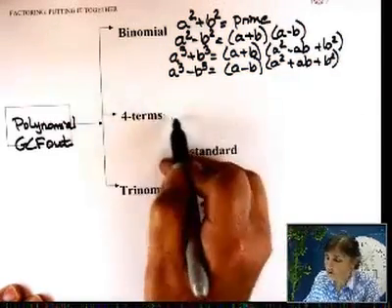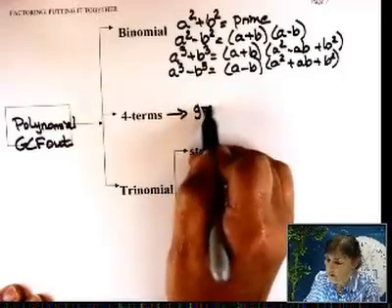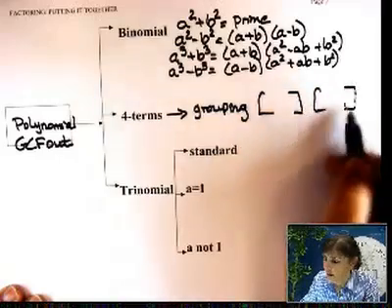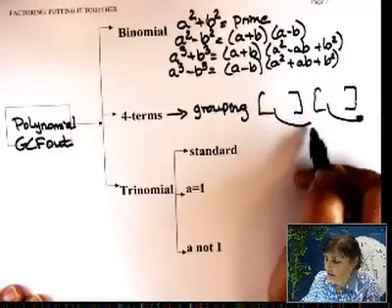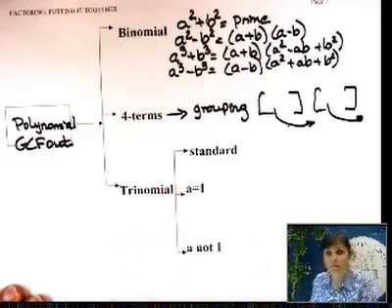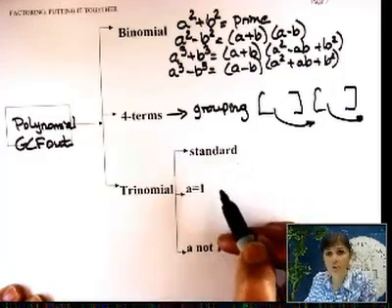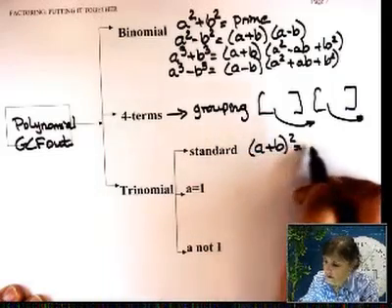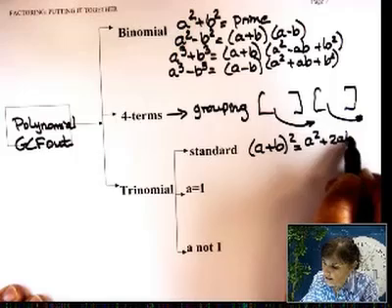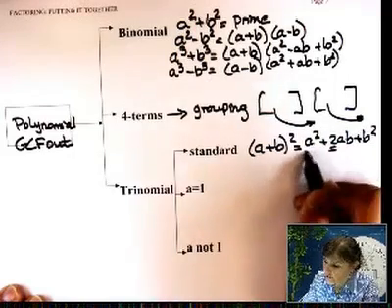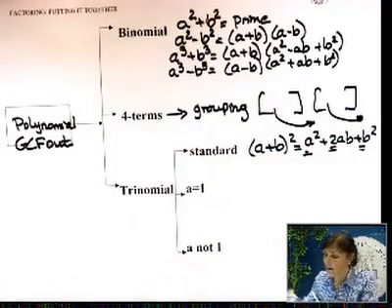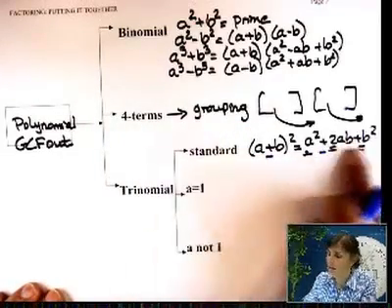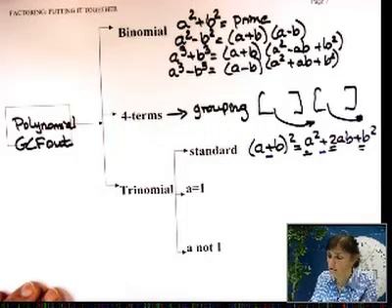With 4 terms, what you do is you just use grouping, and you group them 2 by 2, and let's see if you can take things out of there. If you have a trinomial, you look whether or not you have a standard form. Standard forms are these guys. You have a 2ab, so if you have a 2 and a first square, last square, you do that. Or if this is a minus, you'll have a minus in there. So when you see one of these, you can just go and do that.